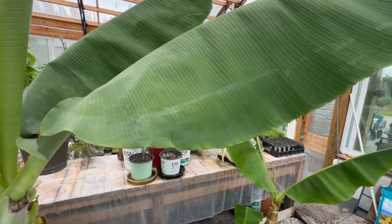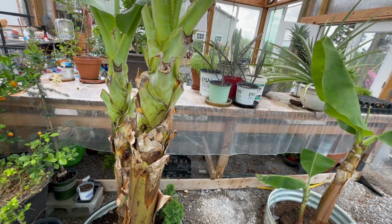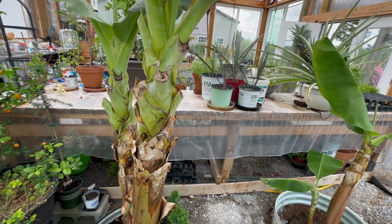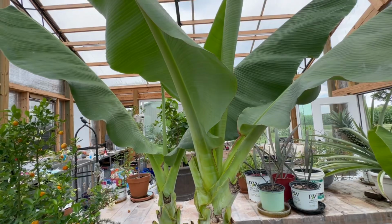I think they're so cool. So if you had even a small greenhouse that had at least probably a 7 to 8 foot ceiling, then you could grow one of these Double Mahois.